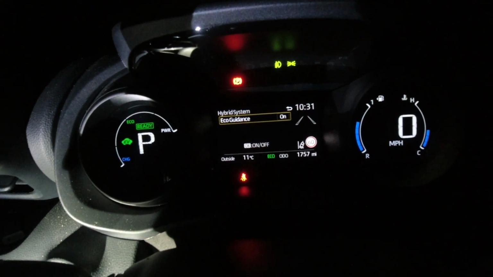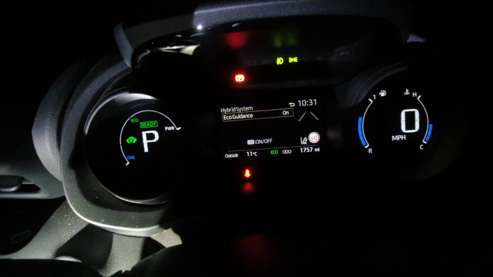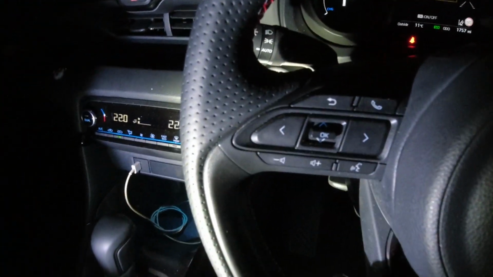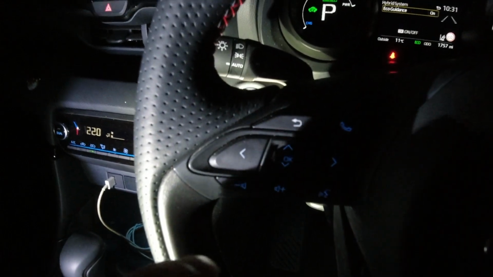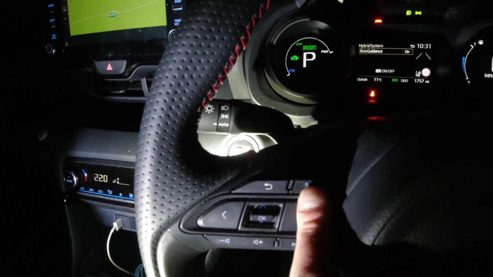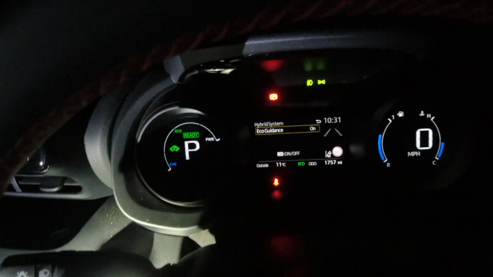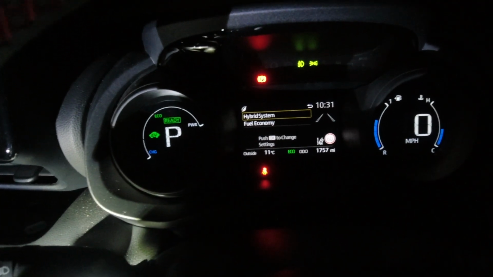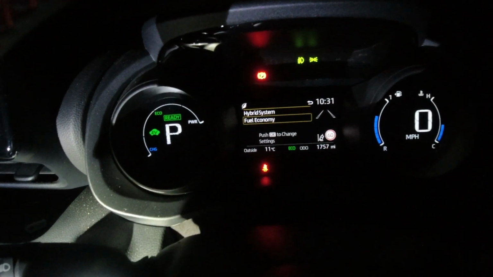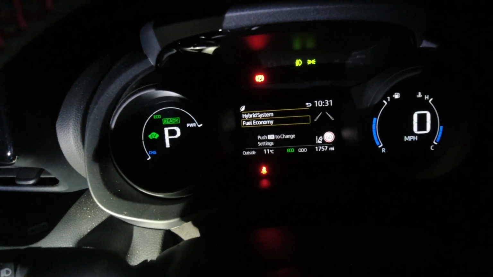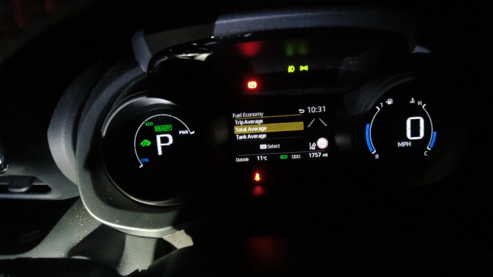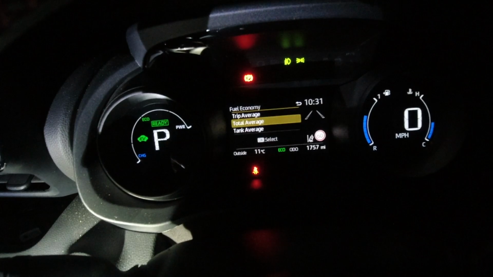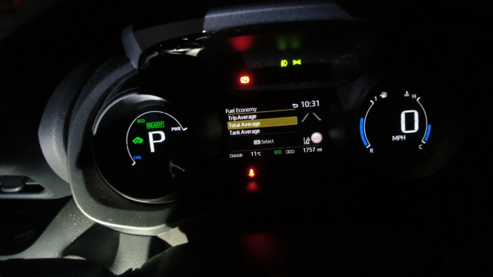Now you can see another, like a back arrow to the right of where it says hybrid system. That's also on the steering wheel next to the telephone button. So if I push that, I go back to the previous menu. I'm going to come down one more and push OK again, which will put me into, as you can see there, I'm on total average.